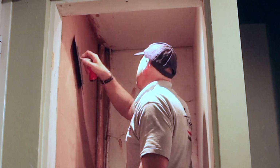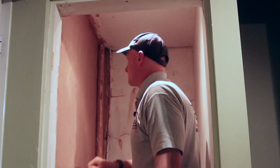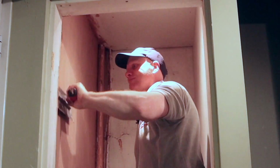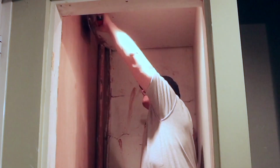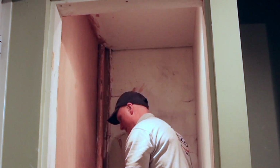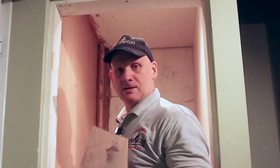When you do this troweling up, you might have to do it 3 or 4 times, so you must wait 15 minutes in between each time. Okay, I'll check back in when I've polished it all up.